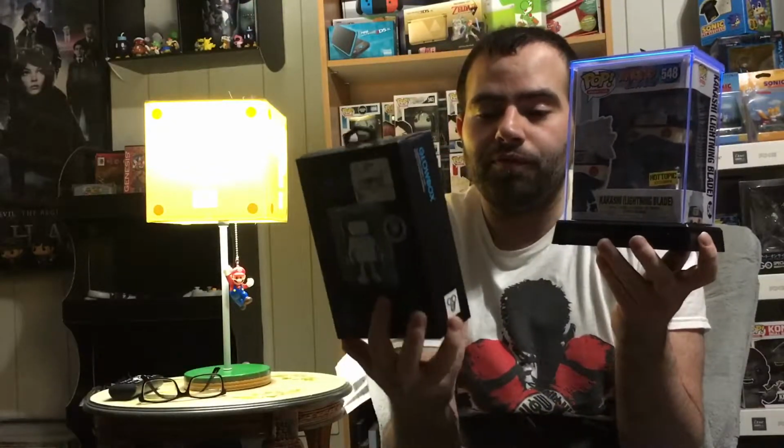This case isn't cheap. It is 15 bucks Canadian. So it is the price of a pop figure itself, and you're going to be wasting money on an item that is not meant to protect it. It's great for showing off a pop figure. Maybe if you're a person who's not into collecting and you have just one that you really want to show off to people, a very special one that means a lot to you, then I can see you buying this case. But that is a few of the major things.